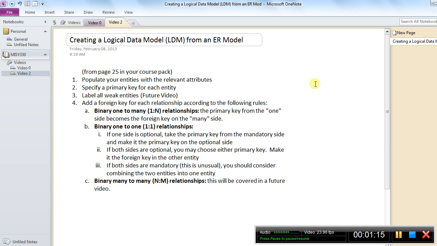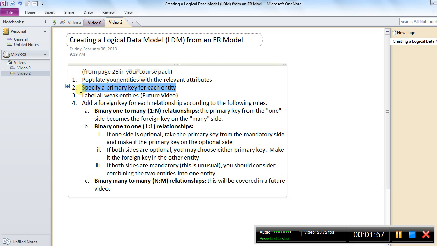Step two is to specify a primary key for each entity. Now, a primary key is an interesting concept. A primary key means that each row in your particular table, or entity, is uniquely identified. Now, a primary key often is very easy. Social security number, for example, or an employee ID, a vehicle identification number for a car. So sometimes those are very natural things that are out there. But in other cases, we may have to actually create a primary key that's an artificial key, but it still will function for us. So that's step two.